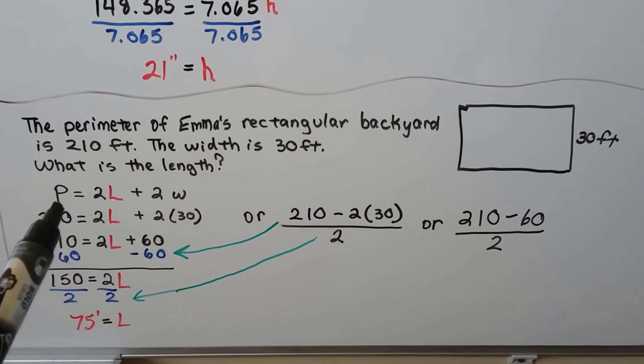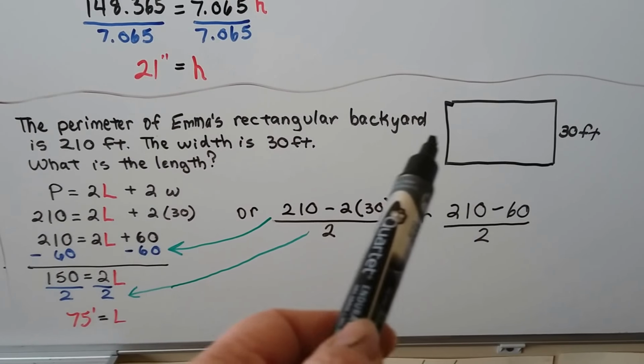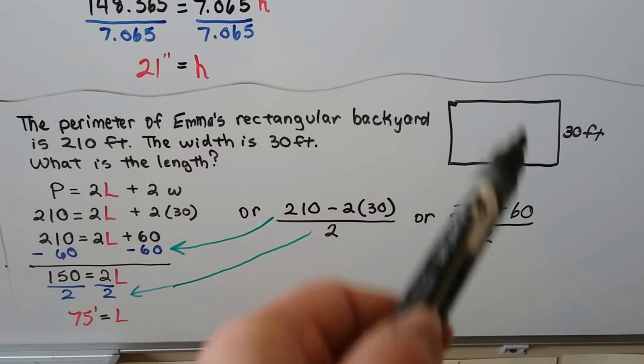Well, we know the perimeter of a rectangle is 2 times length plus 2 times width. So that if that's 30, then that's 30. We need to find out what these two measures are. And they'll be the same as each other, right?